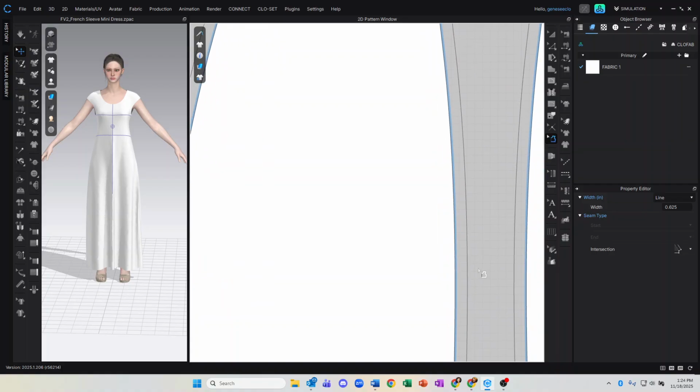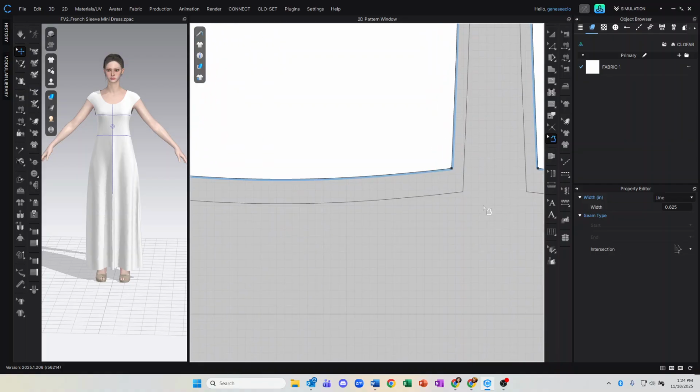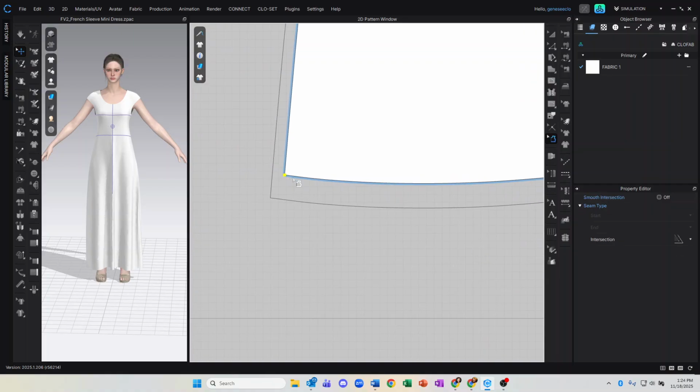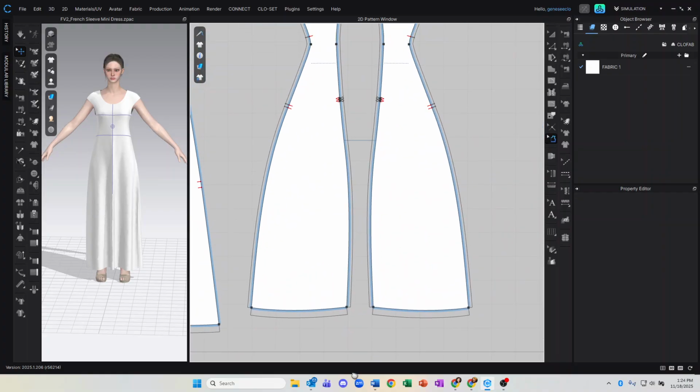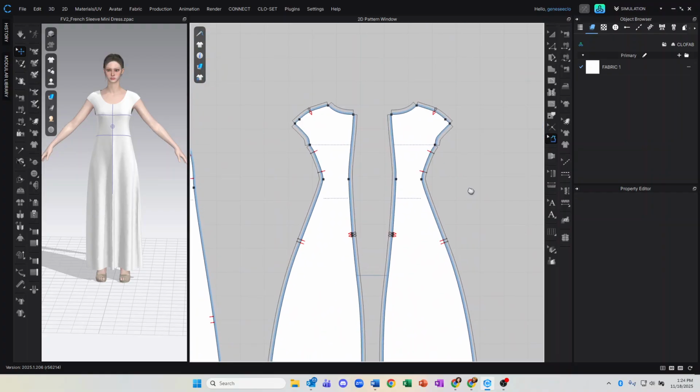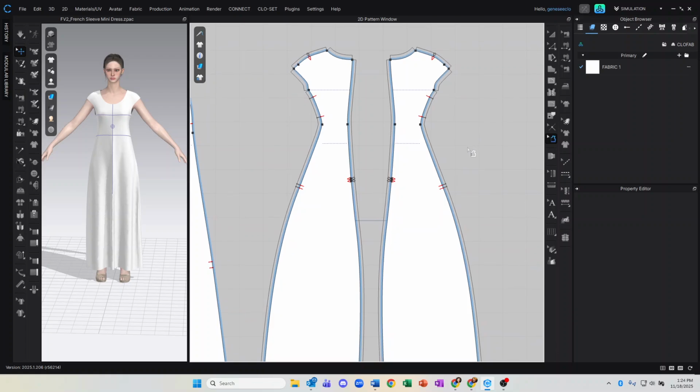And then we can go down to the bottom of our garment. Keep scrolling. There we are. We could take that intersection and pick that one right there. Intersection, broken intersection. All right, now I have seam allowances on these 2 pieces that look pretty good, and I like those. And that's how you get seam allowances on your garment. And yes, when you print it, those will print with the seam allowances on them. And it's up to you to create instructions for how to deal with that pattern. Okay?